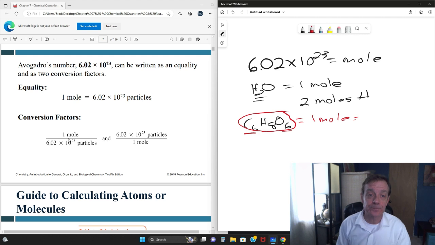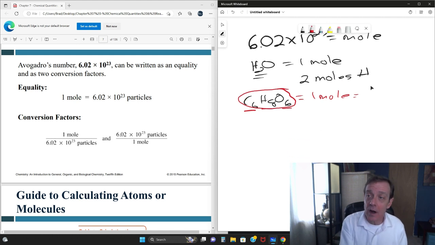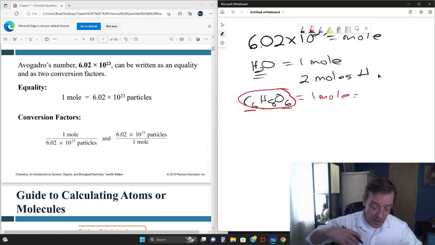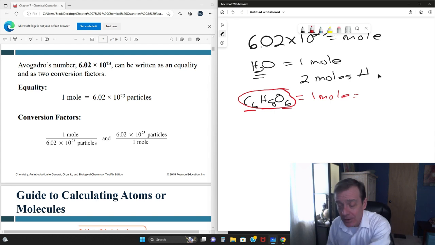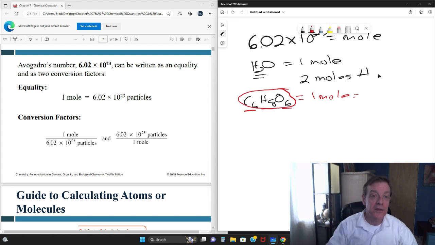Okay. So there are a lot of things we can do. It's a very useful idea, Avogadro's number. And it just happens that that number of atoms or molecules tends to be kind of a nice number that we can work with at our level of bigness, if that makes any sense. 1 molecule of carbon is so tiny, it's kind of hard to work with. So we usually in labs work with molar quantities. So 1 mole, 6.02 times 10 to the 23rd particles. Those are equivalent terms.